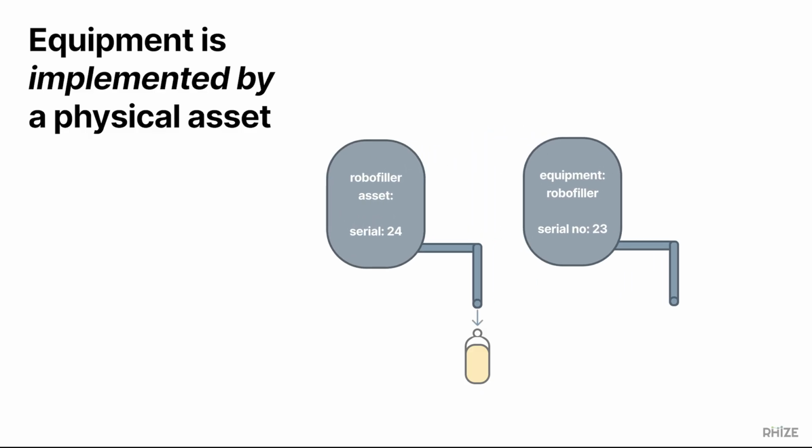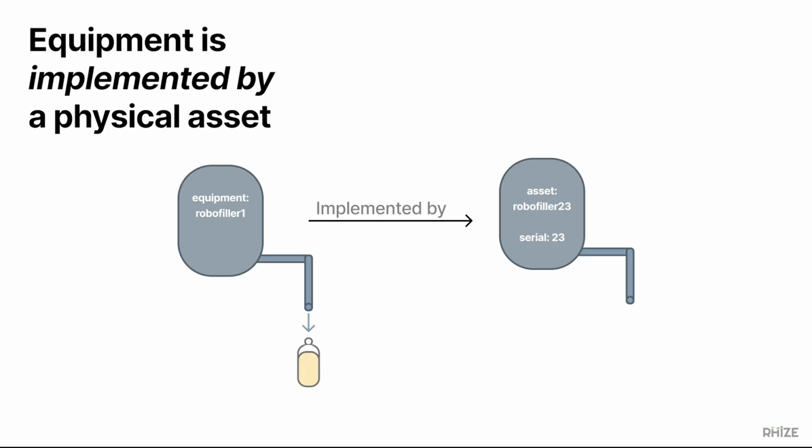In ISA-95, equipment has a role in production. An equipment ID is about a role, not the serial number of its underlying object. However, it might be necessary to record info about that asset that performs the role. For this use case, use the physical assets. In this relationship, we can say that the equipment is implemented by whatever physical asset fills its role. Now, your data can include histories about both the equipment and the asset.